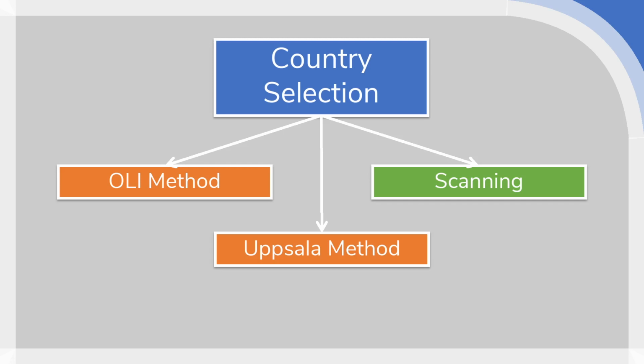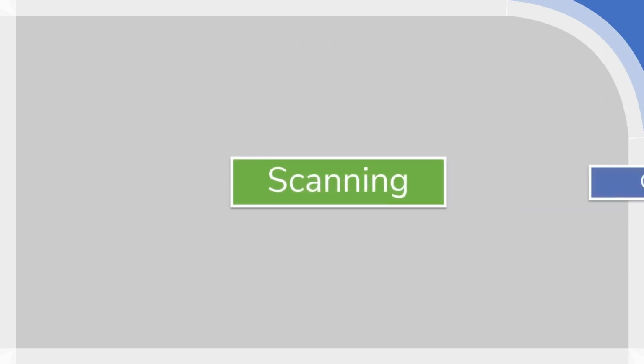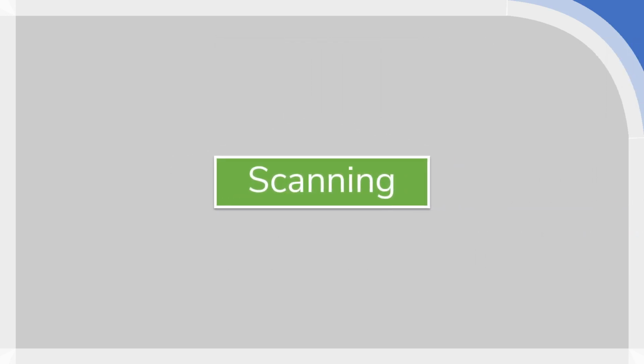The next thing and the last thing that we're going to look at in this video is not really a model or a framework, but rather a tool or a concept, and that is scanning. Both OLI and Uppsala really do require strong information, awareness, and knowledge about the various countries under consideration, so the new potential countries or new potential markets to enter, and that's going to produce a mass of information, particularly today with online sources providing a wealth of information with very little effort required in most cases. So what scanning does is just a basic tool to allow us to organize that information for our particular purposes.